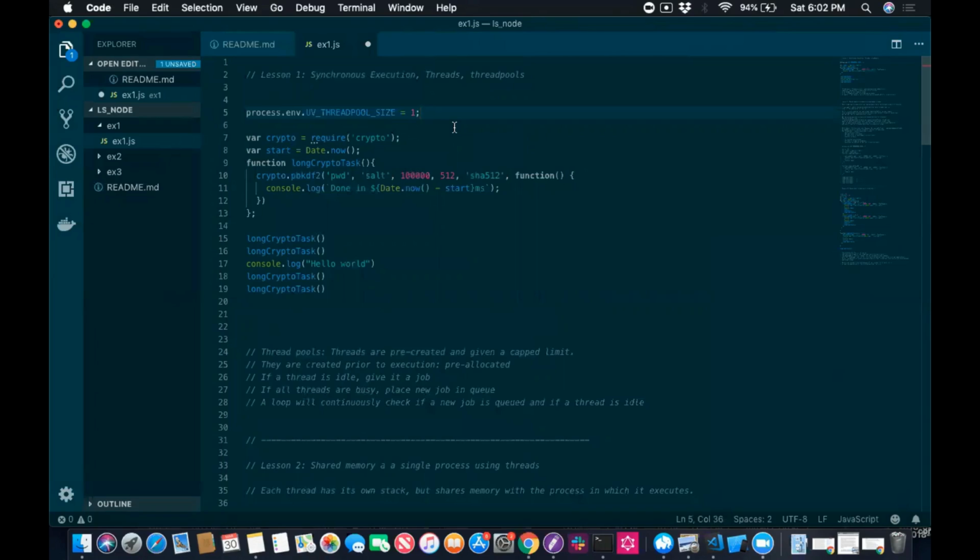And in synchronous execution, for any program where, say, line 5 depends on what happens on line 4, you execute it synchronously, which means that in a single process, it's one thread at a time. And that's what synchronous execution means. The reason we write code synchronously is because the code later on in the file depends on the actions of the code earlier on.